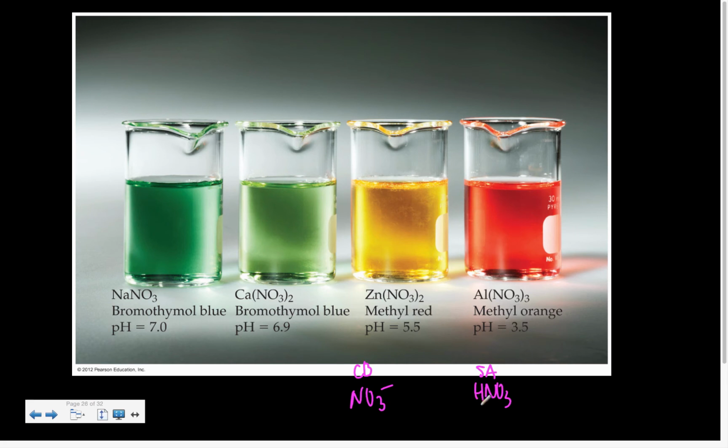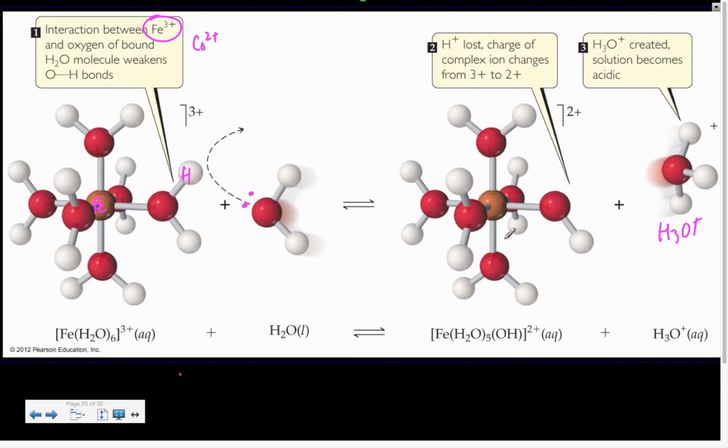Now, since HNO3 is a strong acid, its conjugate base is of negligible basicity. This has no tendency to abstract protons from water, increasing the hydroxide ion of our solution, yes? Which means that this, across the board, has no effect on my pH. Which means that we're just looking at our cations. So here, this is the cation from a strong base. No effect on pH. This is a cation from another strong base, negligible effect on pH. Zinc is a small, relatively highly charged cation. Aluminum, also small, even more charged, and which is why we get more and more acidic in terms of our pH, because we get more and more of this process, where we abstract that proton, creating hydronium ion, okay?